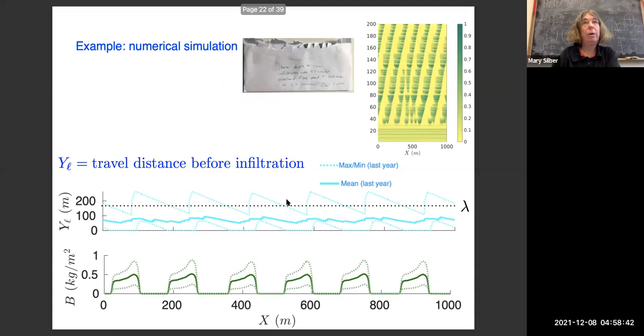So I would say, shout out for simple models that you can do these kinds of things with, like this linear stability analysis, and it tells you something to look for. I think the more complicated models certainly have a role to play, but I want to just say these simple, three coupled PDEs that you can do some kind of analysis on, traveling wave analysis on, you get ideas of what to look for. Okay. We have to close the loop, of course.